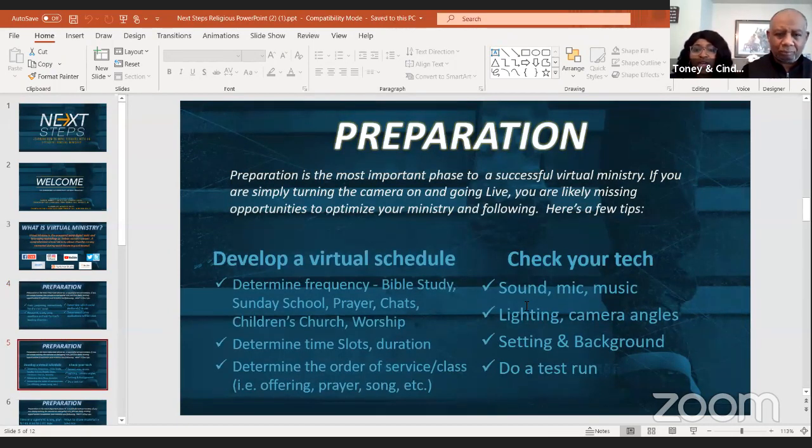When you're at church, in your bulletin, you say, here's the weekly schedule. We're doing Bible study on Mondays. We're doing this on Tuesdays. You need a virtual schedule, so we had to redo our church schedule. We know what we do weekly when we're there, but virtually we had to come up with a virtual schedule. What is our new cadence for the church?